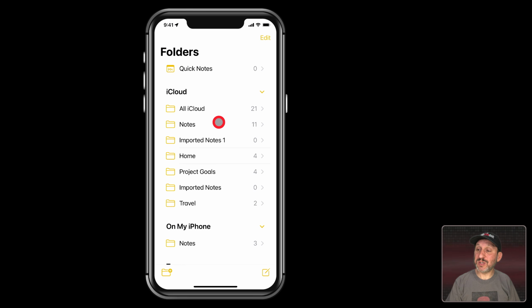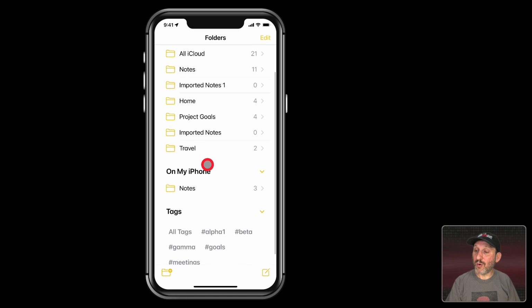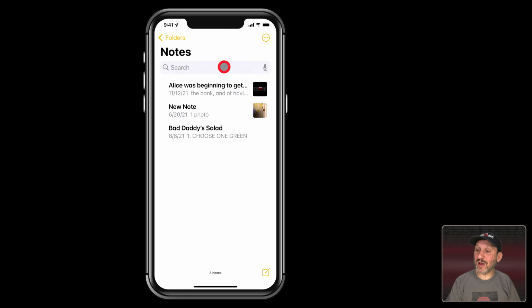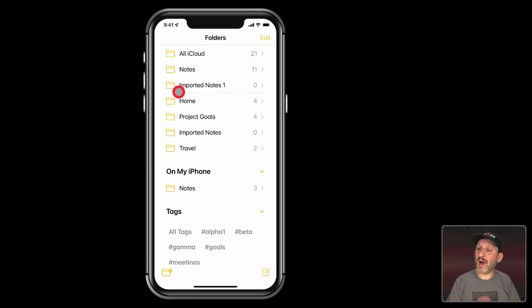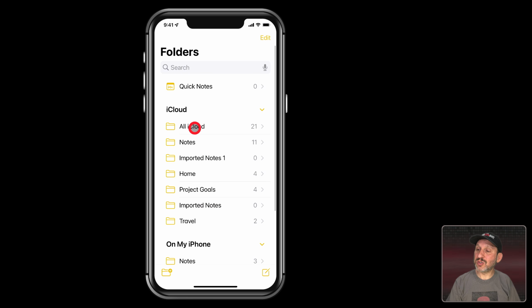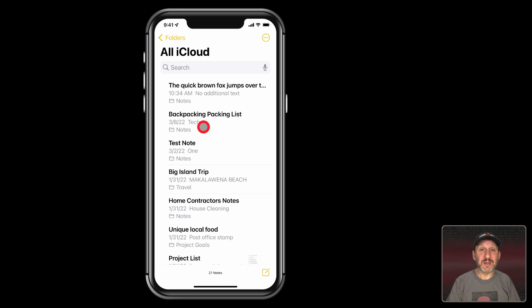And then if you were to switch to something including Google or in this case I even have on my iPhone. Anytime you see on my Mac, on my iPhone, on my iPad, those are locally stored notes or contacts that are not available in any online system. So I could easily go in here and it looks like I just have these 3 notes. Where did everything go? But if I go up a level and then say, oh, show me all iCloud, then I get back to my regular set of notes in my case.